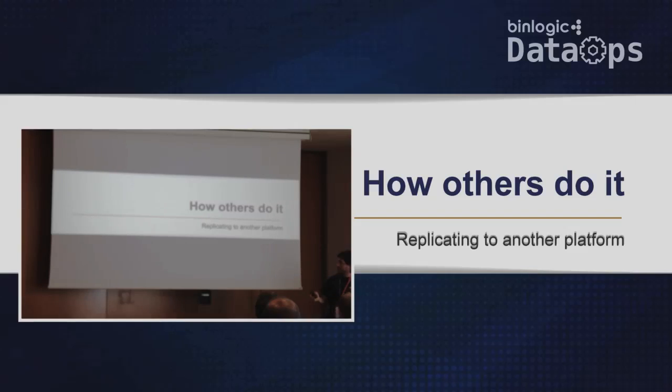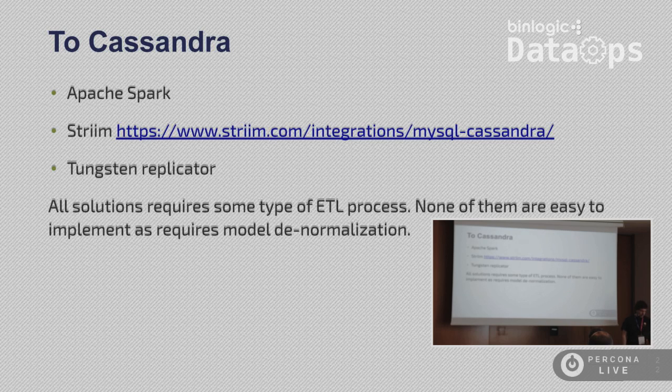So the final part of this is comparing this tool against other analytical engines and how they do the work compared to how we consume things from the TiDB side. One of the common cases is Cassandra. For Cassandra, you can use Apache Spark. You can use this tool called Stream. I never used that, I know it exists. And replicators, just to mention some of them.